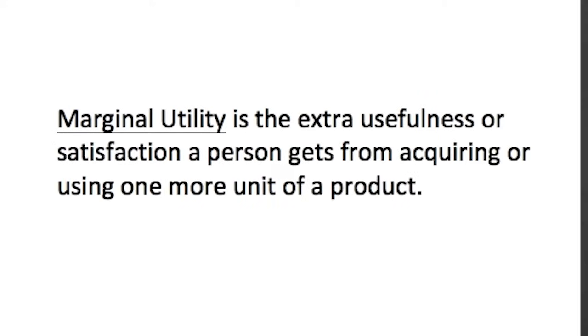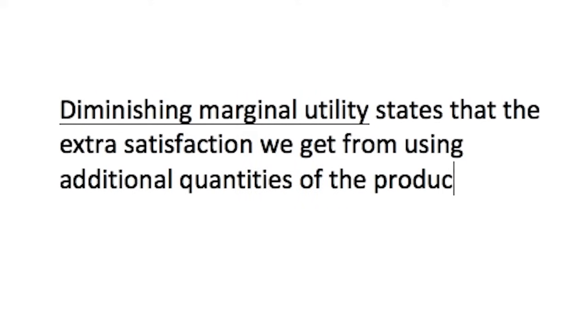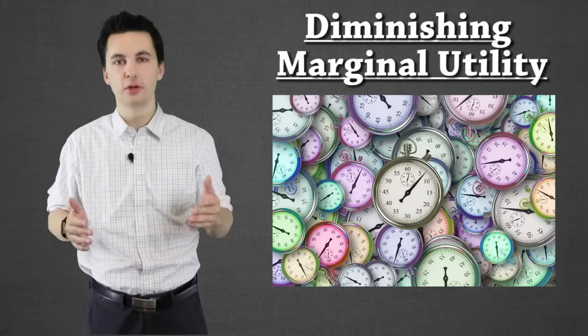Now, it's not just the price that is motivating people to buy less of an item. There's other factors at play. One concept that's really important to understand is marginal utility. Marginal utility is just this extra satisfaction you get from consuming or using one more item. So if you were eating food, for example, every bite you eat into that sandwich or whatever it may be, that extra, so each bite, that satisfaction you get from it, that would be your marginal utility. Now, one really important economic concept happens all the time, and that's diminishing marginal utility. Every time I bite into that sandwich, it's no longer as new. I understand what it's going to taste like. And maybe the more and more I continue to eat, eventually what starts to happen is I get kind of sick of it. It's no longer that good to me. Over time, my marginal utility goes down.